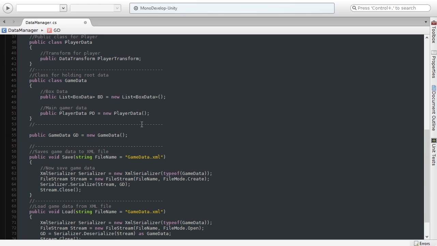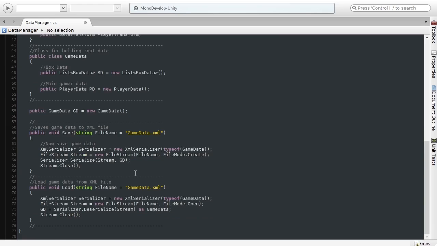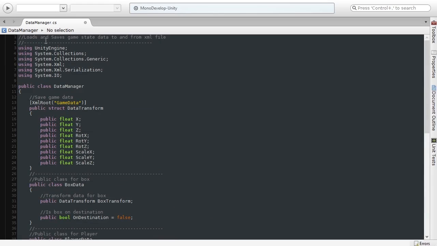We're going to be doing that inside the Game Manager class. The Game Manager class is going to be handling the dealings with the game data, and calling upon the save and the load functions to save and load the data respectively. So in the next video we're going to move away from the Data Manager class because this class is now completed. You can find it in the course companion files in the datamanager.cs file. Instead we're going to be moving back to the Game Manager class and implementing the saving functionality there.